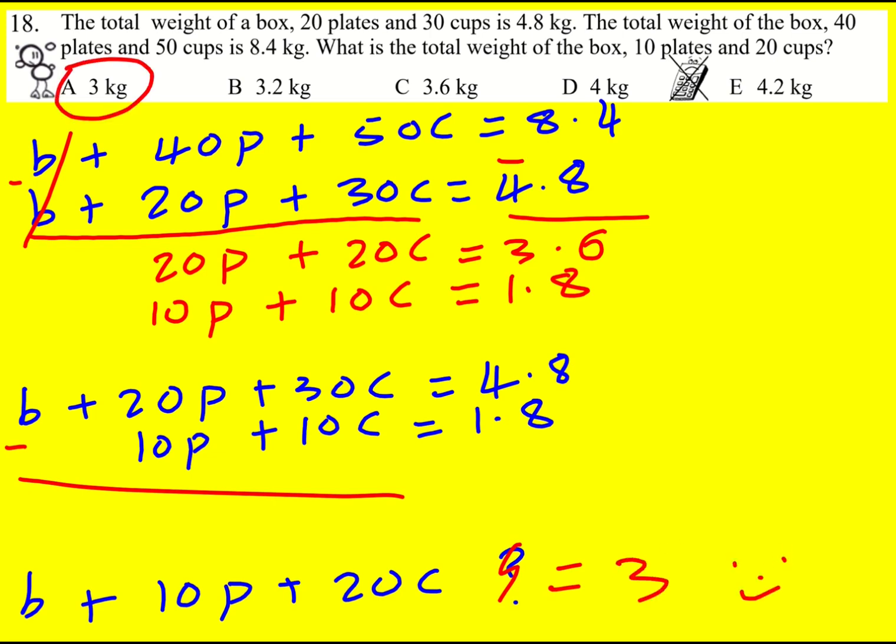So you just have to play around with this. This solution might not be immediately obvious but trying to get rid of B seems a good idea. Trying to cancel it down a little bit and then spot, you know, comparing it with the first two equations and seeing how you can use this answer. In this case we just need to subtract.